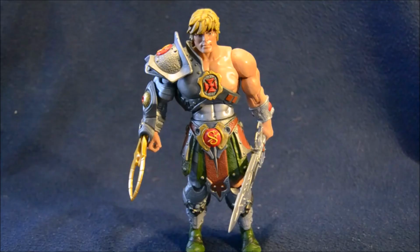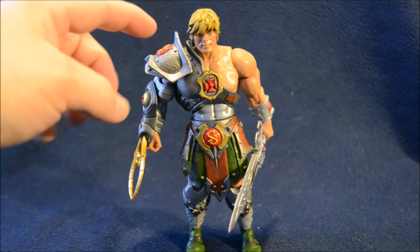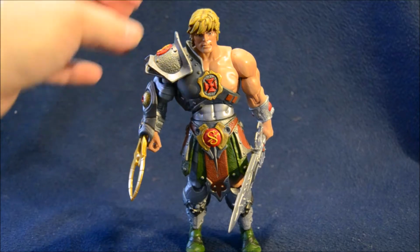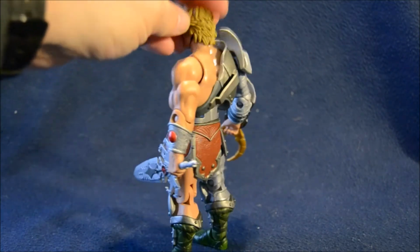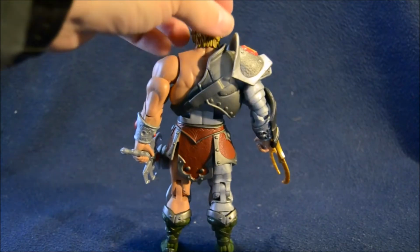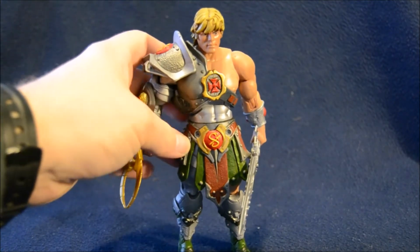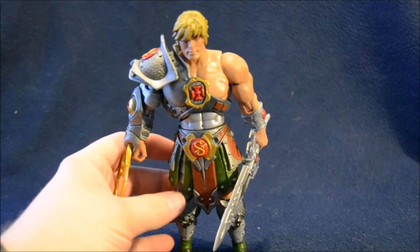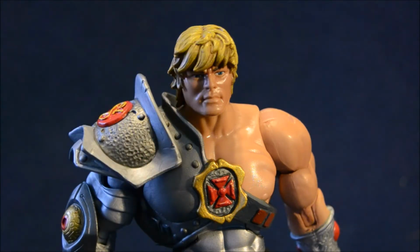Here's a little bit closer look at Snake Armor He-Man. He has that armor that's reminiscent of gladiators with the shields on just one side of his body. The arm is all armored up. His one leg is all armored up, while the other side of him is a little bit more unprotected. He's got cool armor. Almost sort of reminds me of a kilt in some ways, the way it's all designed. Very 2000X. He's got the longer, more surfer-style hair from the 2000X series.